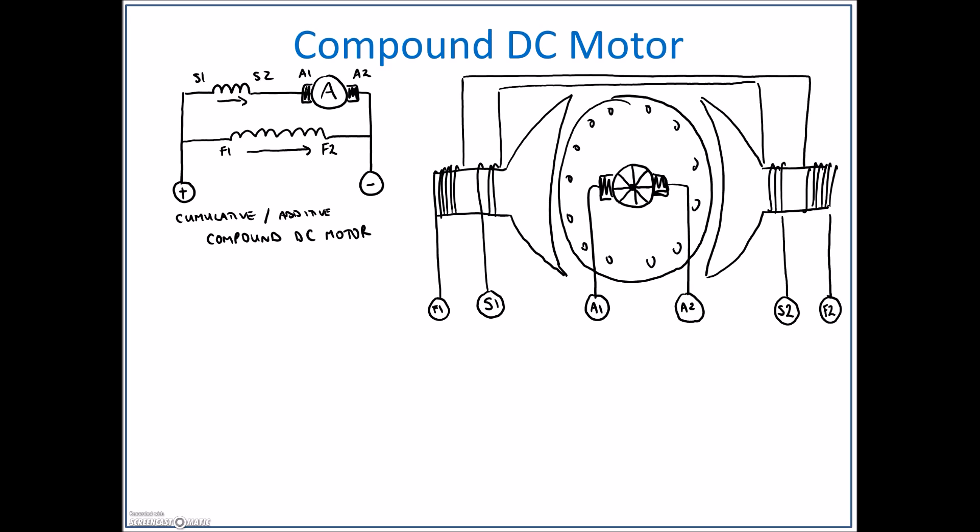So now we're going to make use of all of the field poles. Energizing these guys will create a north pole here and a south pole here. And then energizing the armature will also create a relative north and south pole on the inside. We're going to have repulsion and attraction, and that's what's going to give us rotation of this machine. Let's put in our polarity here for our source.